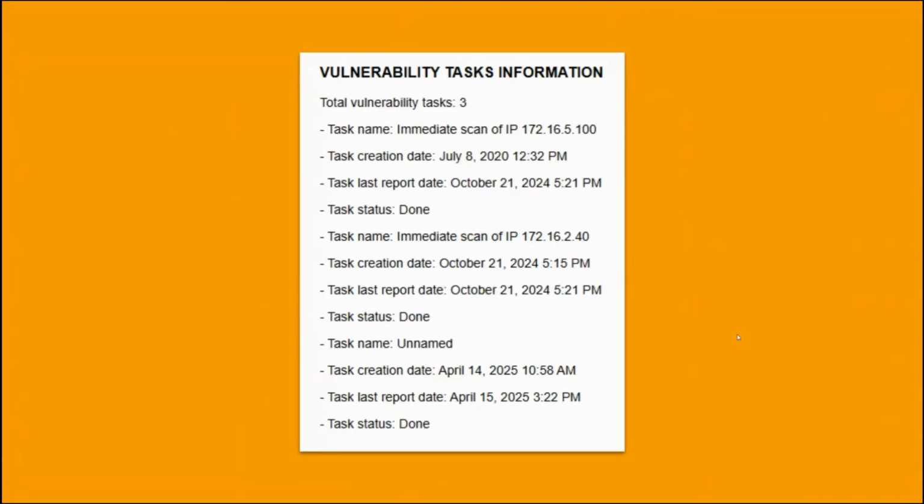And then lastly, we can see all vulnerability tasks listed out, last time they ran, last time the report was run, and just a summary of if we have scans turned on. Again, sometimes we go in, we don't see those scans turned on. We have to eyeball it in the phone scanner. This shows us definitively, yes, these phone scans are turned on, and here's all the details around them. So that's what that big report helps us to see.